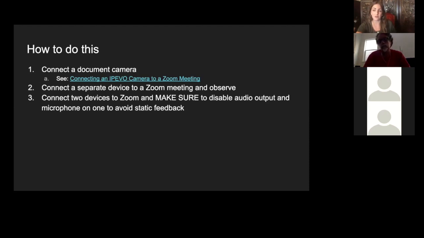The important thing to note is that it needs to be able to be plugged in. If it's a Wi-Fi camera, which typically a lot of Mac Connect cameras are, you cannot connect via Wi-Fi to a Zoom meeting and connect via Wi-Fi to a Mac Connect camera. So it does have to plug in via USB. Correct. The iPivo has a wireless feature, and I can connect to it from my computer, but it doesn't show up in my Zoom menu. Okay, move on.